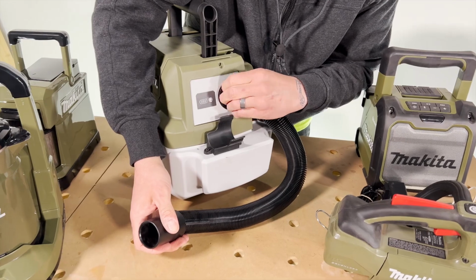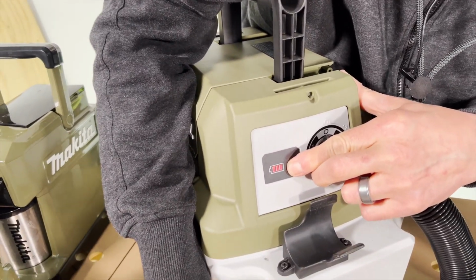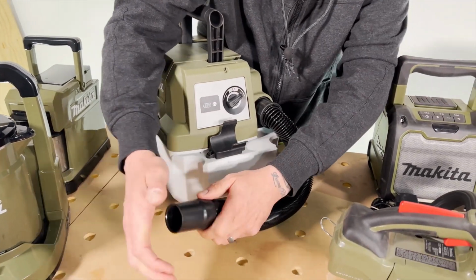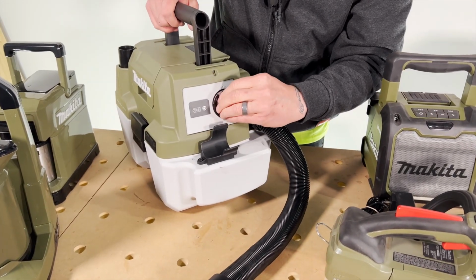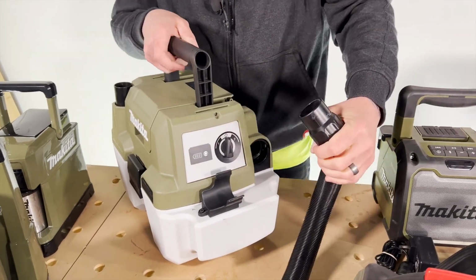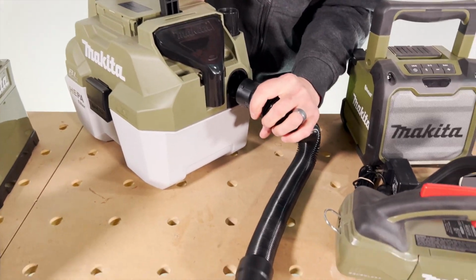Fuel gauge here. You can press and hold it so you don't have to take the battery out to check it. That's a nice feature. And then you have 2 speed on that as well. So with this vacuum, if you unlock it, you take the hose and switch it to the exhaust port and use it as a blower as well.